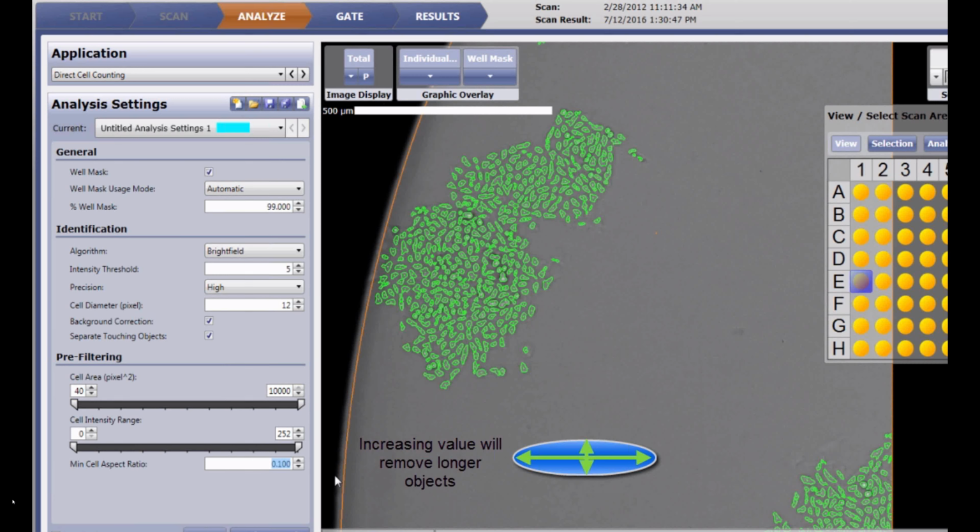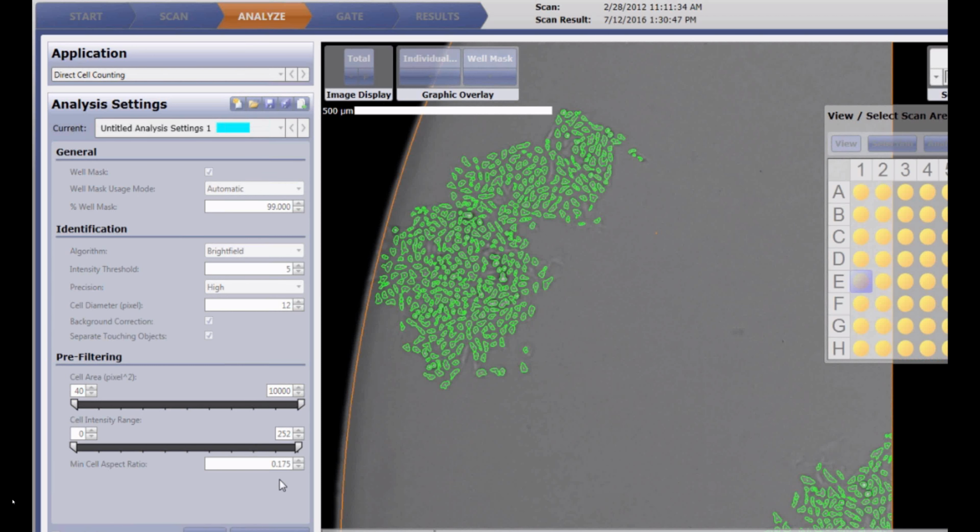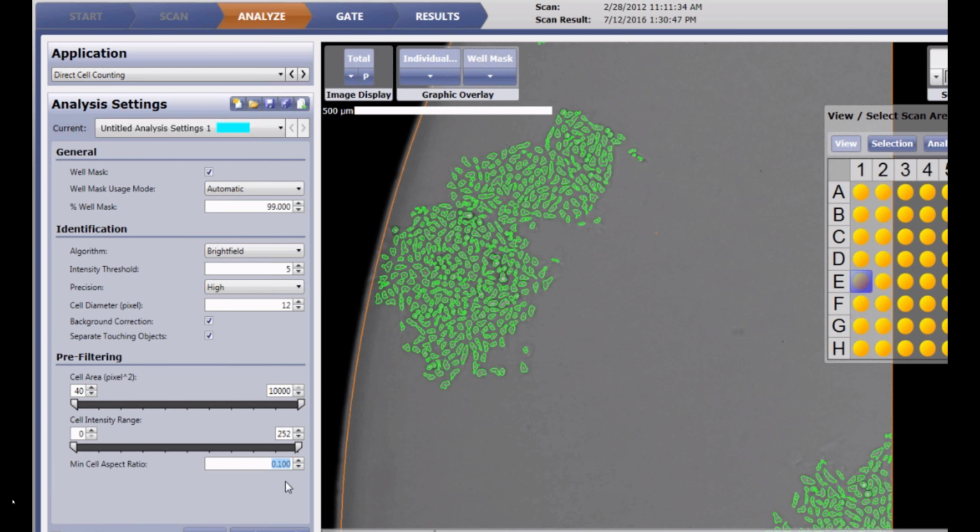So let's start with 0.1, and you can see there was nothing removed with 0.1. At 0.2, you can see very long adherent cells were removed. I would say this is probably 2 cells that are beginning to divide or had just divided. It just visually looks like that to me. And then changing it to 0.175 means we can keep that long cell, but maybe eliminate some of these irregular shaped clumped up cells.